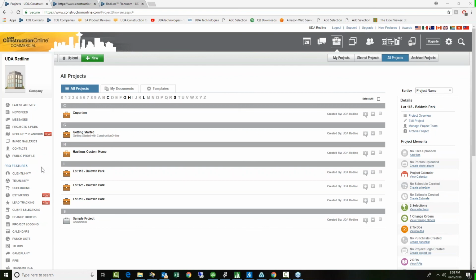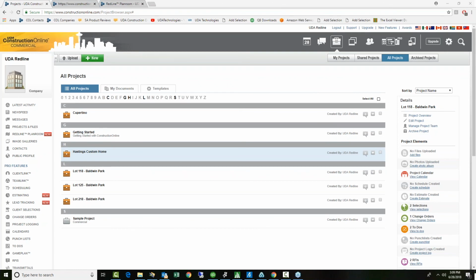So if you happen to be working on projects and your customers are located in a different location, Redline is going to be one of those perfect features to effectively communicate what's happening and where. And it's all going to be done with a set of plans that's typically provided either by you, if you're a design build firm, or by an architect. We also have a lot of clients who are working for municipalities, so maybe you're getting things from the local city or state for you to work on as well. All of this content can be loaded up into the projects. You can load it up into the files section, which is where we are, or we can load it directly into Redline.